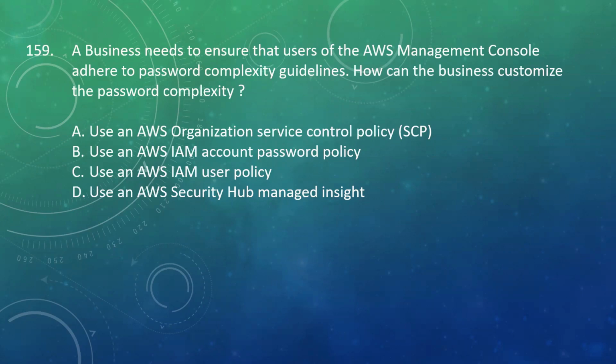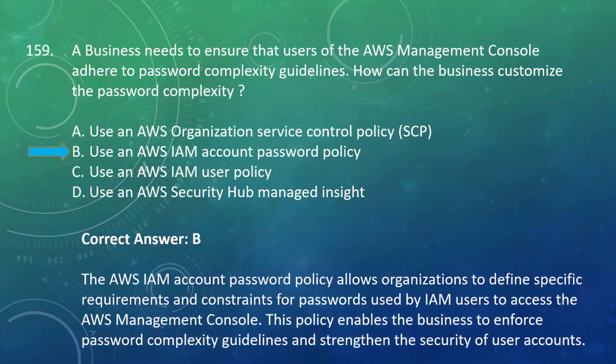To customize password complexity for users of the AWS Management Console, the business can utilize an AWS IAM account password policy. The account password policy can include various requirements, such as they might specify a minimum number of characters that a password must contain, or they could enforce special character types, such as uppercase letters, lowercase letters, or special characters, so that the password becomes more complex.